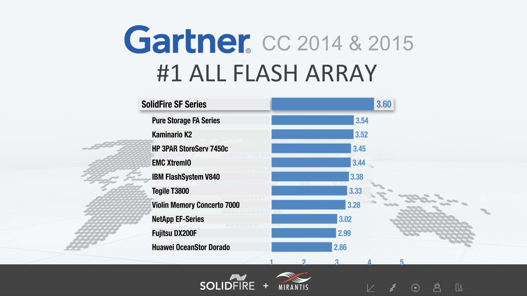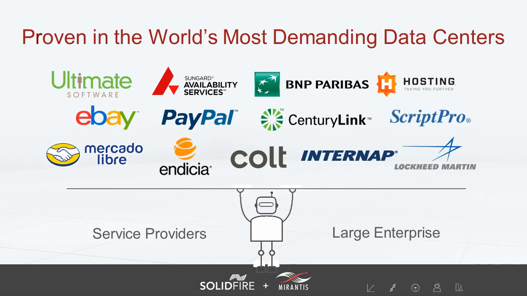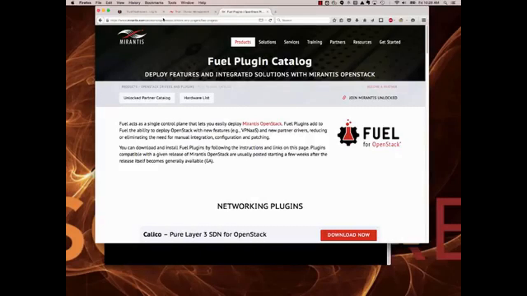So back to a little bit of SolidFire stuff. Gartner has named us the #1 all-flash array for those capabilities, for scale out, for data reduction, those kinds of things. So that's been 2 years of running. And kind of a list of people that allow us to use their name that we as SolidFire are working with. We'll just leave that up there for you. Some of these are service providers, some of them are large enterprise, some of them kind of cross the two. So if you're running your stuff in a cloud today, there's a few of them that you may actually be running on SolidFire already.